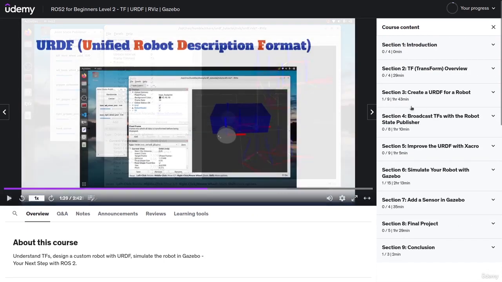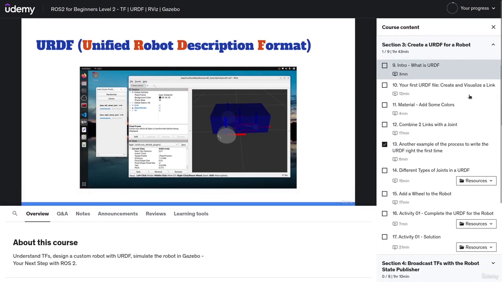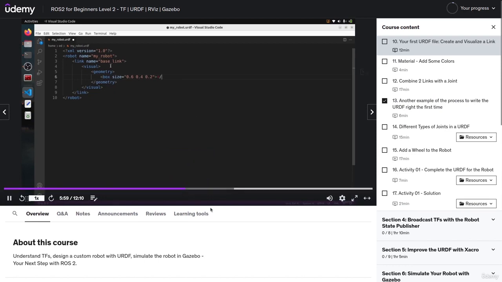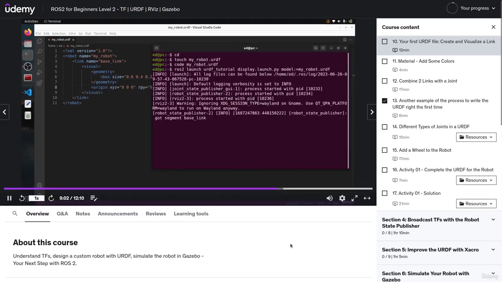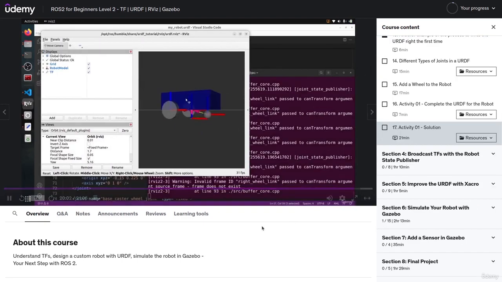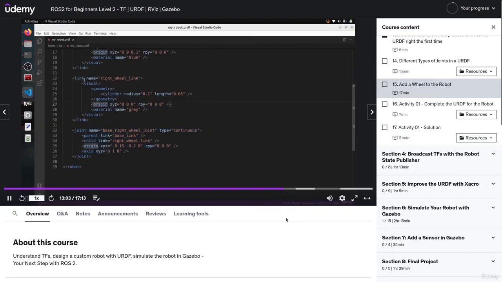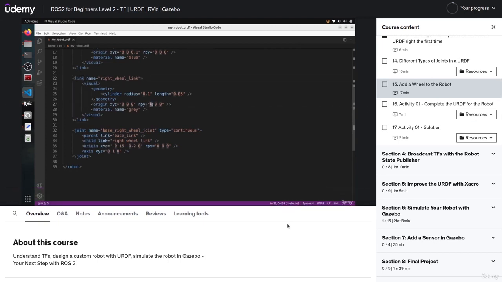After this quick overview, in section 3, we will start the course project from scratch. Here we will focus on writing a URDF for a robot so that you can describe the different parts of the robot and how they move relative to each other. We will start here with a mobile robot. You will see how to write links and joints, and I will share with you a process that will help you gain a lot of time when doing that.